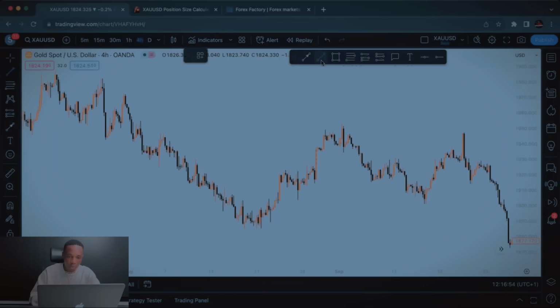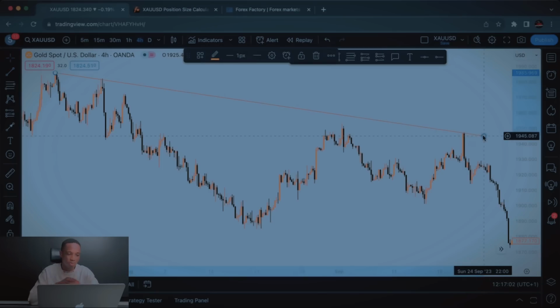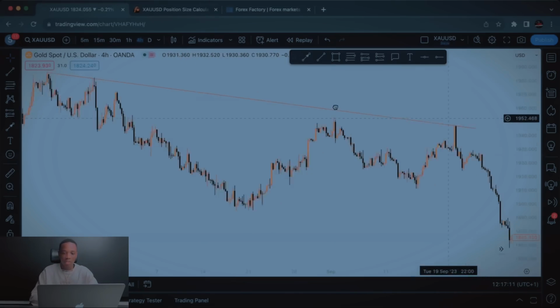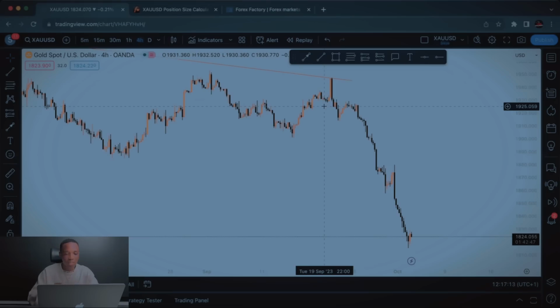So people have different ways of doing it. Some people pay attention to wicks, some people pay attention to the body of the candle, but mine, I don't really look deep into that. Mine is not to draw it perfect. I just scatter for most touches. Even if this touch is on the wick, I still count it in. Even if it's on the body, I still count it. The main thing here is to make money, right? The main aim is to make money.